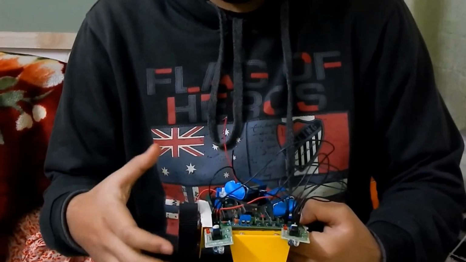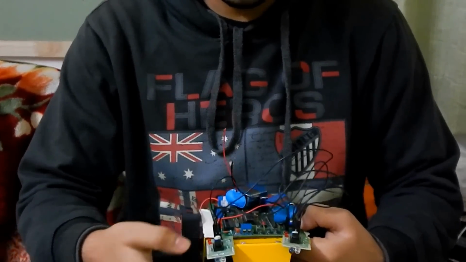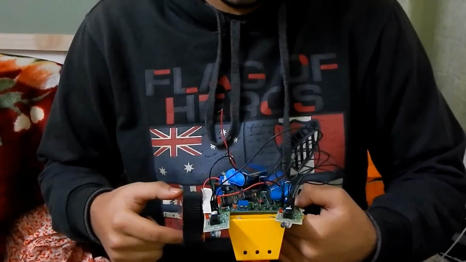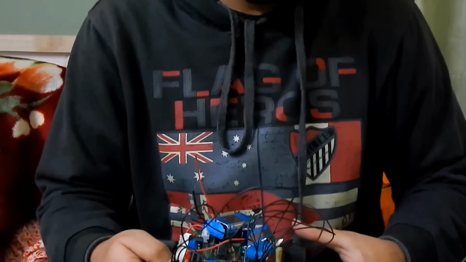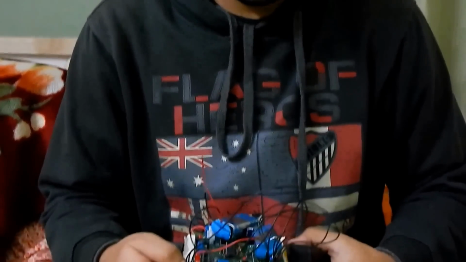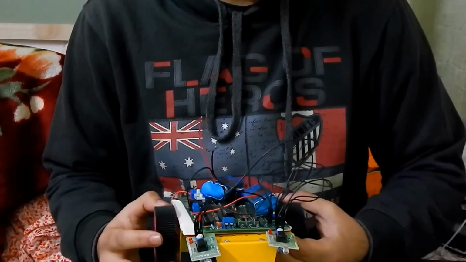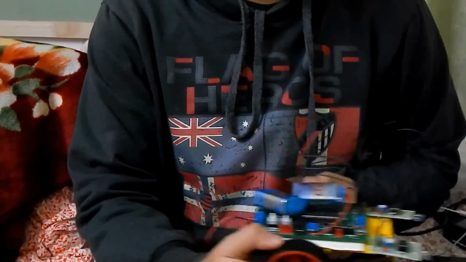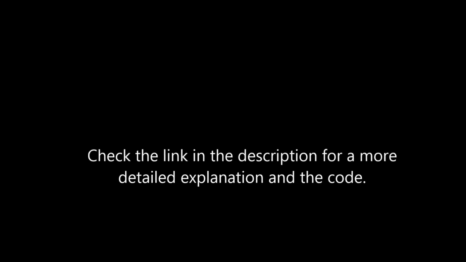Now how does it perform the movement? If an obstacle comes here, the motors move back. Then suppose it has to move left: the left motor stops and the right motor moves forward. So it will move like this, and then both motors run forward, so it will move in the forward direction. Thank you.